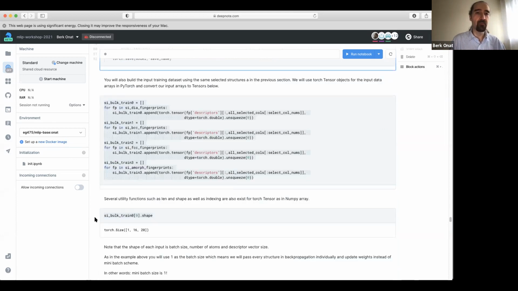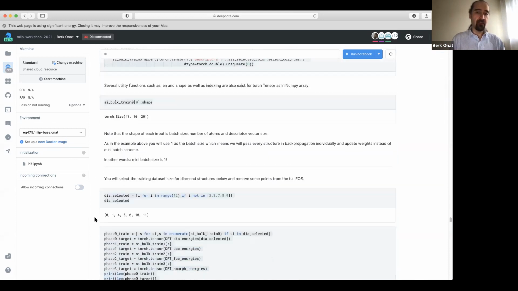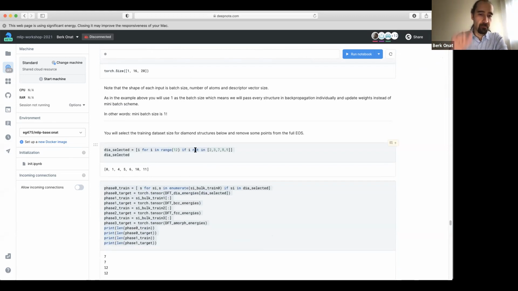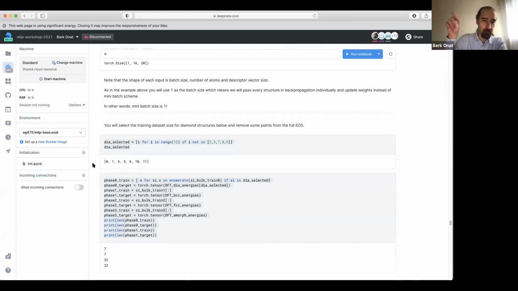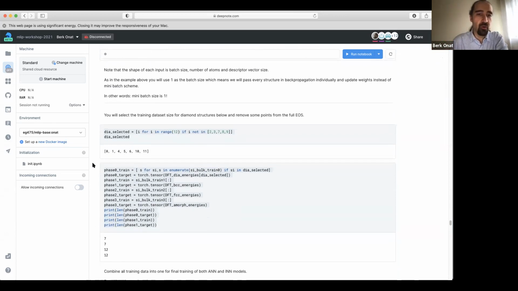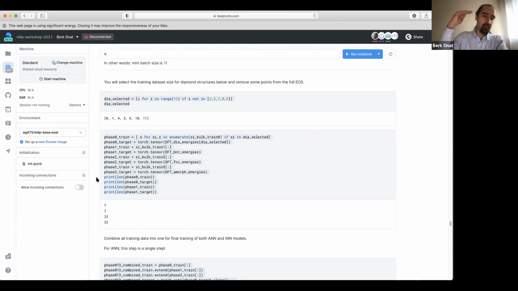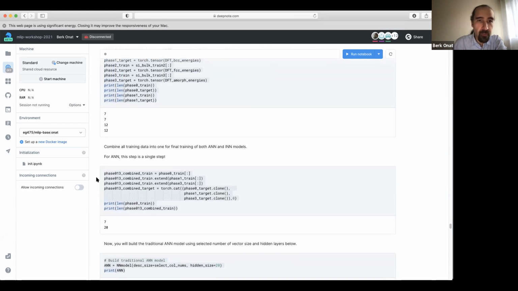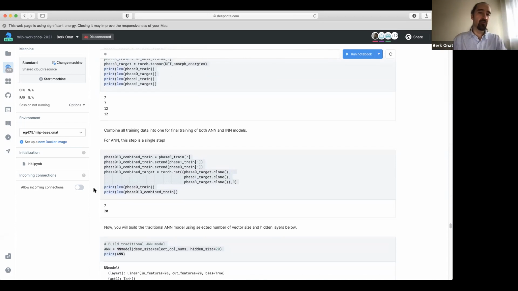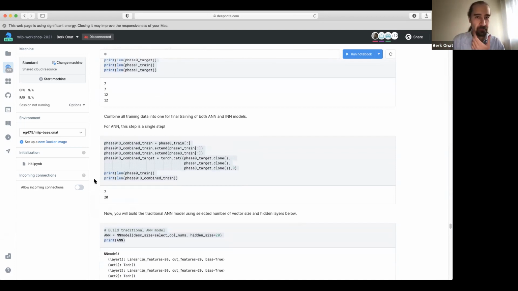And to select the training set, we actually don't put every point in the diamond structure, because we would like to see whether some wiggle or shift happens. So if you do these training phases, we select 0, 1, 2, 3, which are the diamond, BCC, FCC, and amorphous phases. First, we don't want to use the FCC here. We just want to use BCC and diamond, 0 and 1, and put in an amorphous phase to make it a bit more complex, but not much, so we can train it in a couple of minutes in this notebook here.